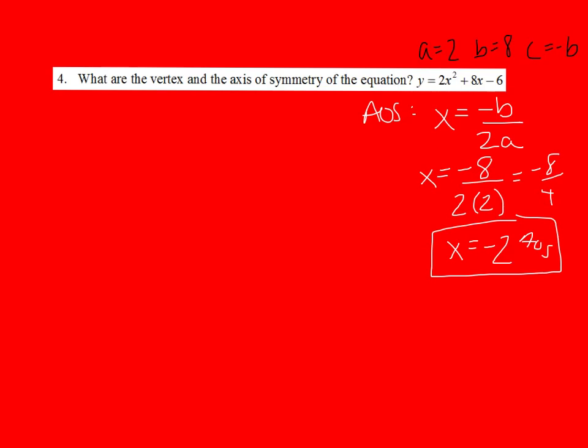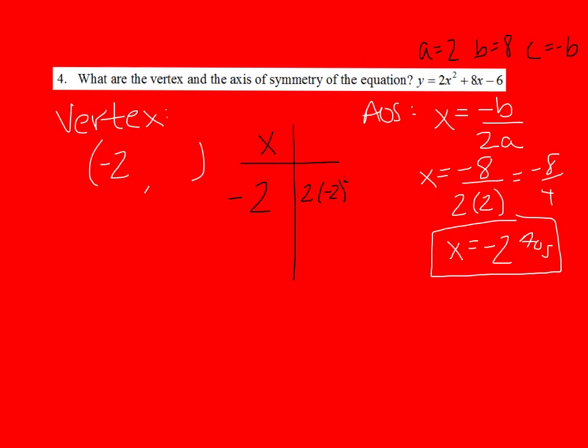So once I know my axis of symmetry, I know a little bit of information about my vertex, because my vertex is going to be a point, x comma y, and we just learned that our x is -2. It'll always be the same as the axis of symmetry. But how do we find our y value? Well, anytime we have an x, we plug it in. So I need to plug -2 into this original problem that we were given.